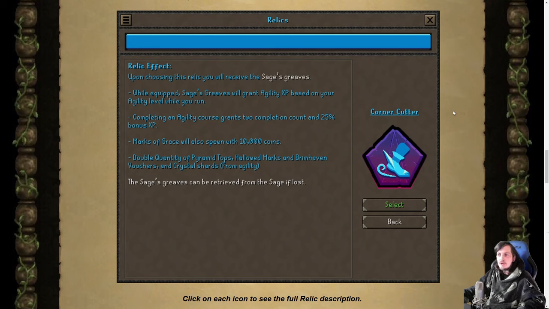This feels weak to me, actually. I mean, sure, if you never want to run a lap, then the Sage's Greaves are great. But if you never want to run a lap, then you're not gaining the benefits of this, this, or this. So it's kind of counterintuitive, because the reason people liked this is because it meant they didn't have to go and train agility. Putting it with, hey, we actually want you to go and train agility, like, it devalues this. So I feel like you're not picking this for the Sage's Greaves. You're picking this if you like agility and you want buffs to it, if you want to do courses.